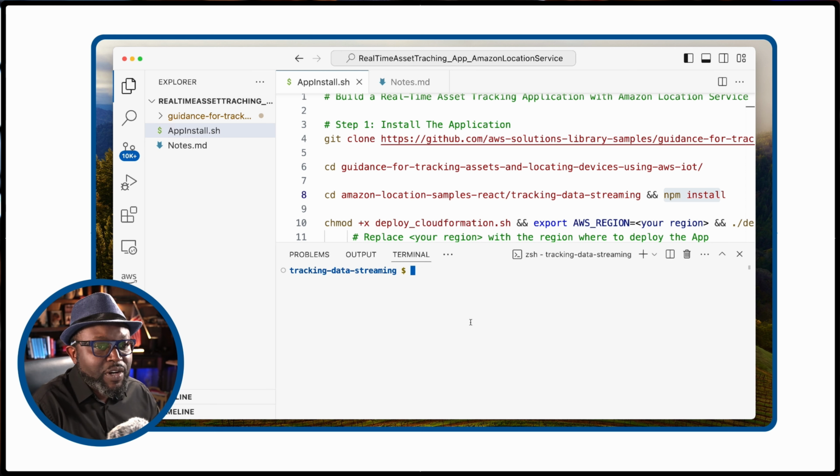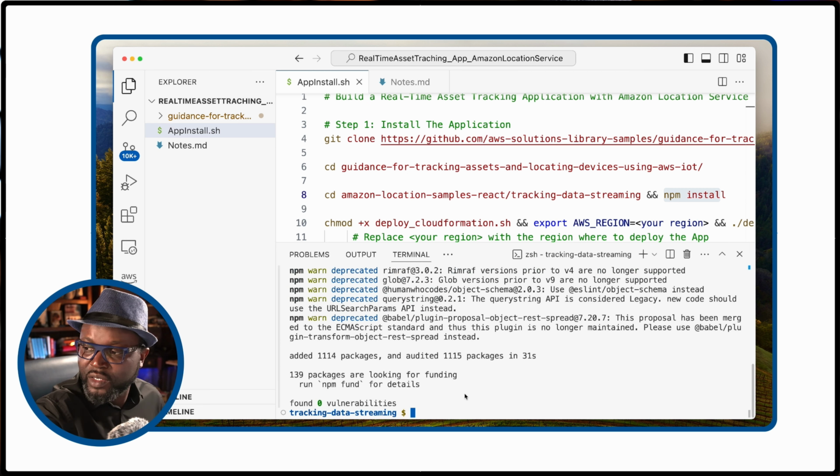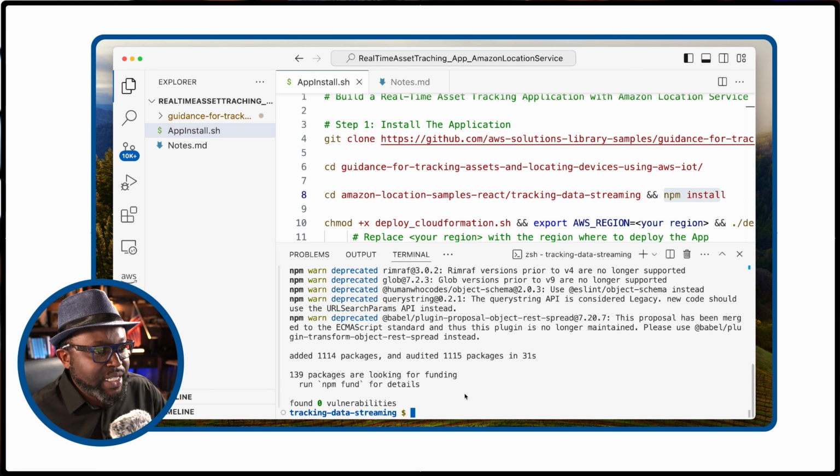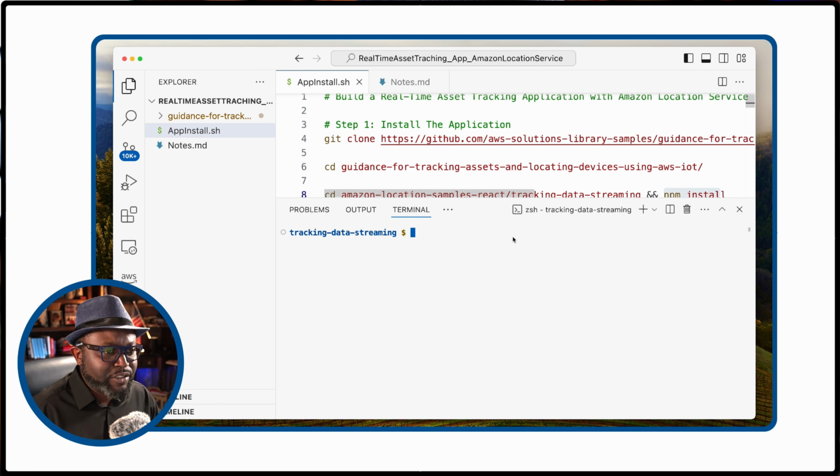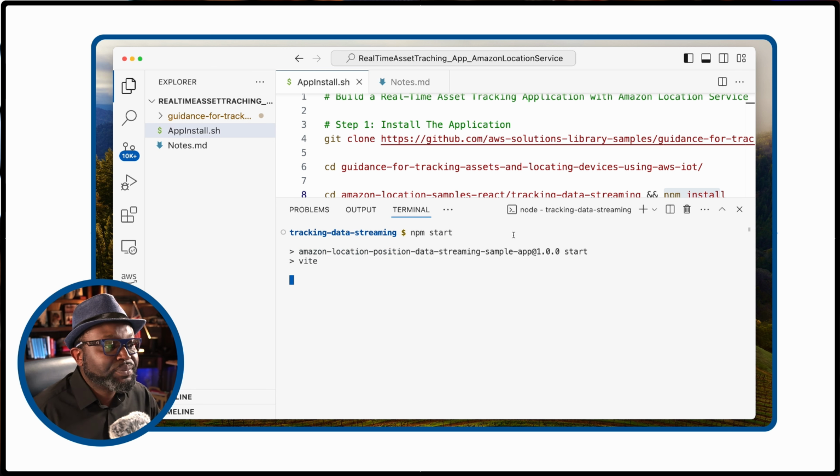I'm gonna clear my screen, and what I need to do is just npm install. This will take some time, so I'm gonna pause and come back when it's done. Okay, that is done, and now I'll clear my screen and try to run that command again to start my application. npm start.